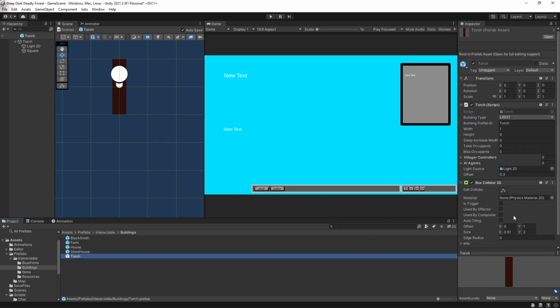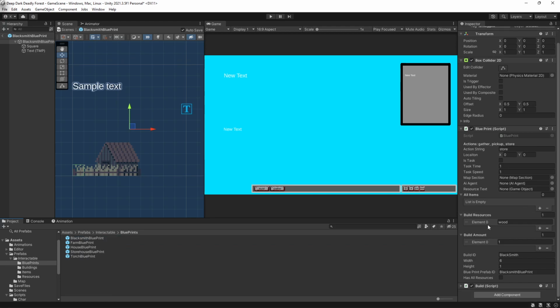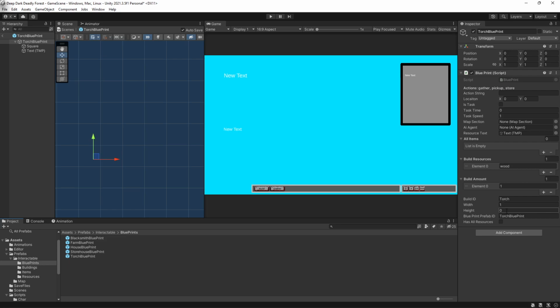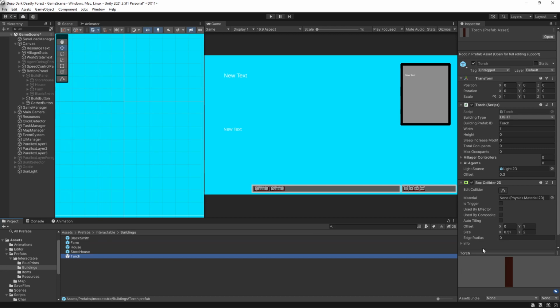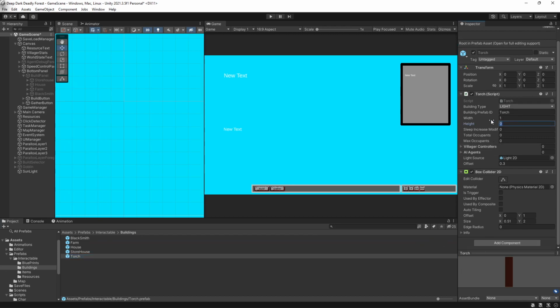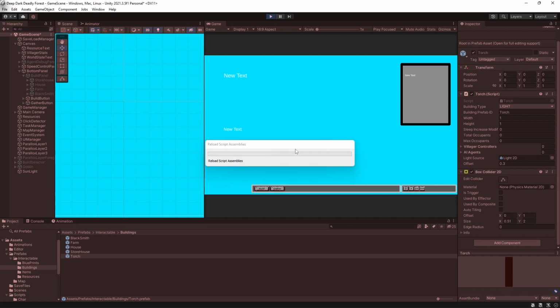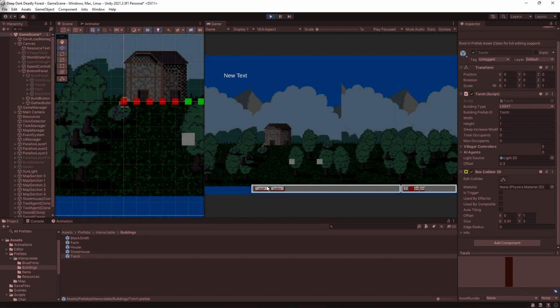The torch, maybe I didn't do the width is 1. This 1. Okay, maybe in my blueprints I need to have that for here. No, width is 1. There, 1. You have to say the height of 1 as well. Okay, let me go back to that. Buildings, torch, the height is 1. Because that's how big the grid is.